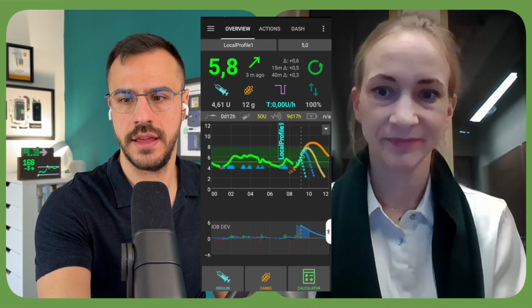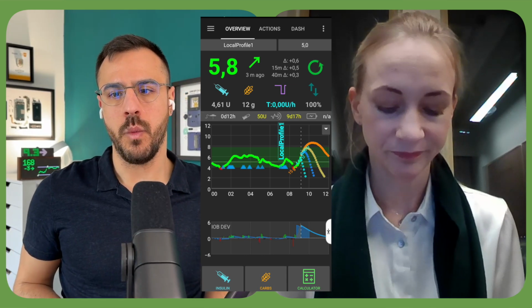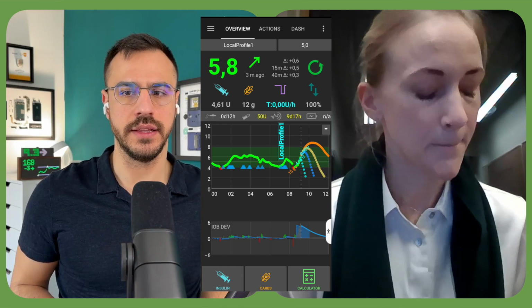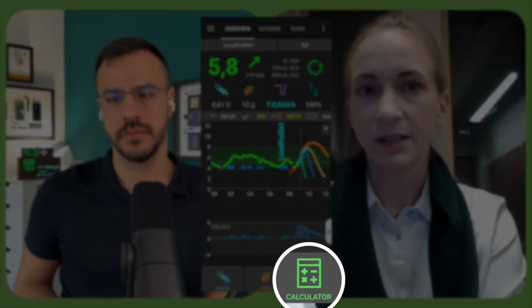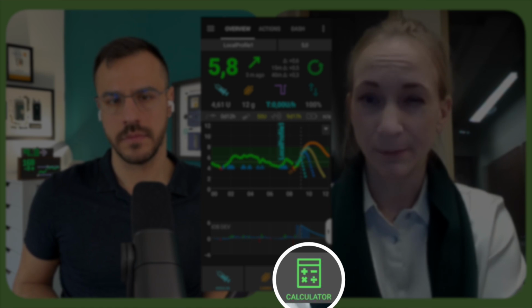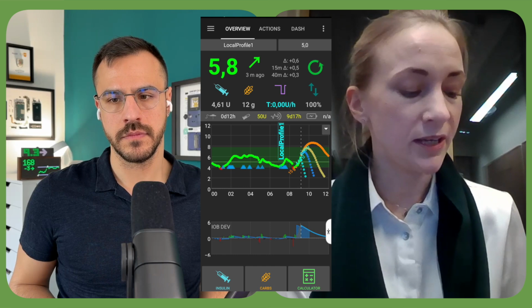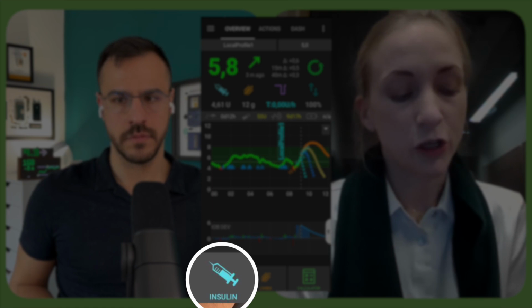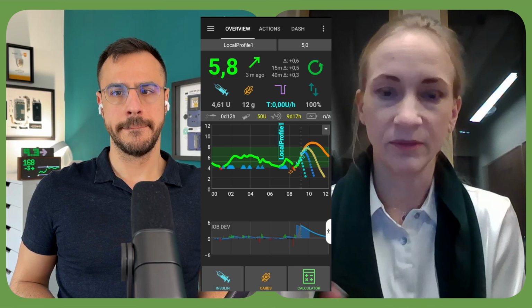I want to look at that screenshot. You sent me a screenshot of the home screen. Can you explain to me what the different buttons on the bottom are? I see an insulin, a carbs, and a calculator button. Yeah. So the calculator button is the function I just explained, where I usually announce carbs. You could also use the insulin button. That is not for announcing carbs. It's basically for overriding what the algorithm tells you to do.